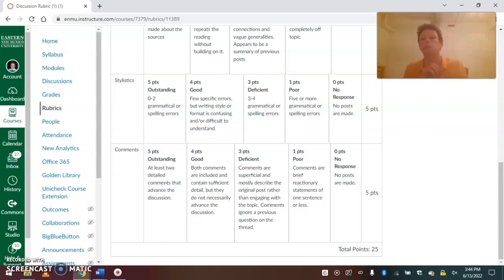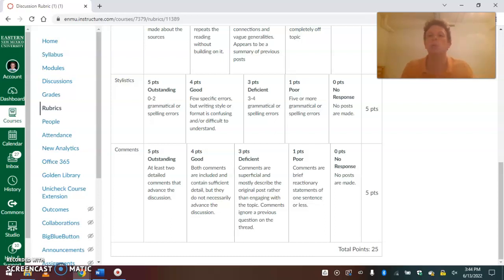So make sure your post is on time. Make sure the initial post is in by the end of the day on Thursday, and the other comments are in place by Saturday. Make sure you're directly referencing and quoting from the source. Make sure you back that up by connecting it with the other material that we're studying over the course of the week. Make sure your comments are substantial and are about the reading.